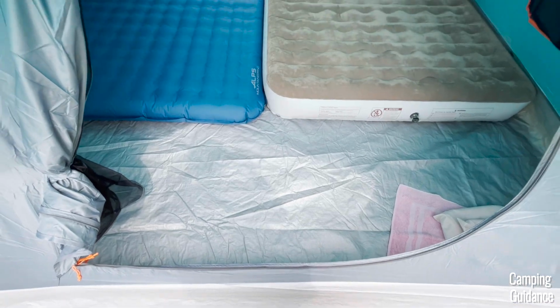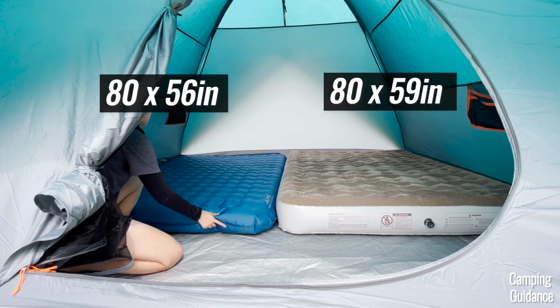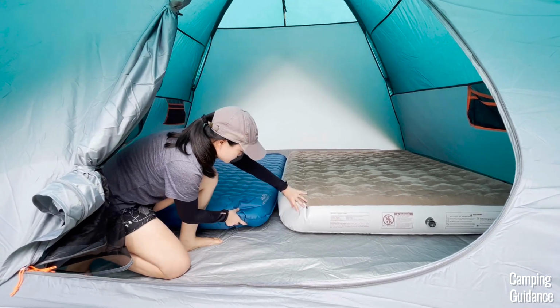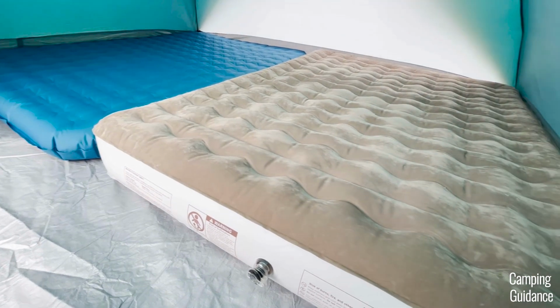There's also quite a bit of leftover room for storing gear, which is always very nice to have. But just take note that both my mattresses are actually slightly smaller than a true queen, and even so the fit was already very snug, with hardly any wiggle room at all. Basically, the length of the tent is too short to fit 2 actual queen beds.